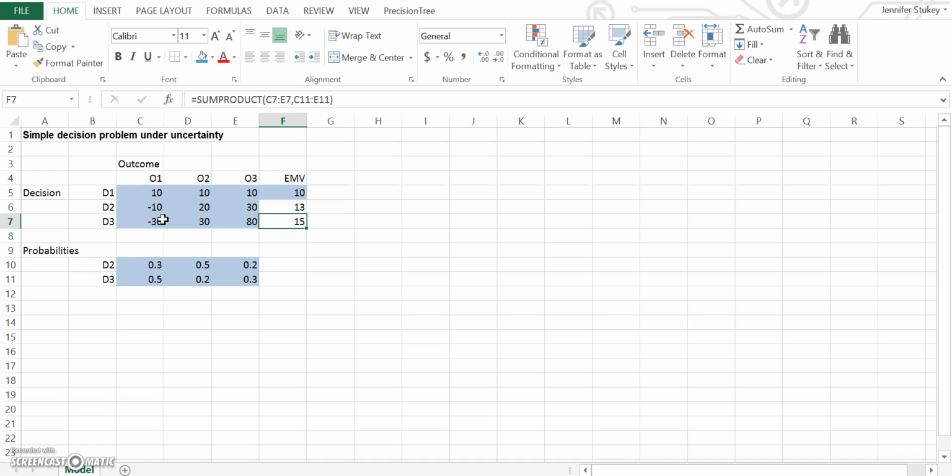But the expected monetary value is the value of each occurrence multiplied by the probability that that occurrence occurs. Okay. So, is this the best way to make a decision? Again, that depends a little bit on the client's or individual's or company's tolerance for risk. It is a reasonable way to make decisions if you would like to tolerate some risk, but don't want to just assume that you're going to have the best outcome every time.